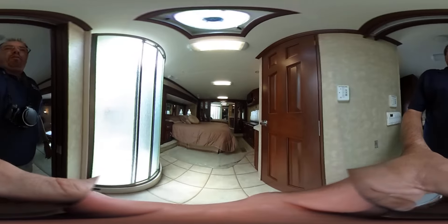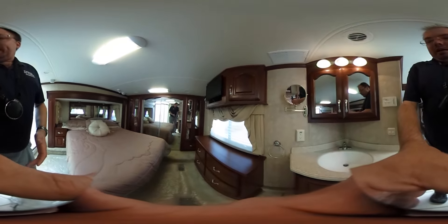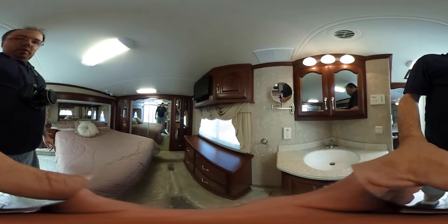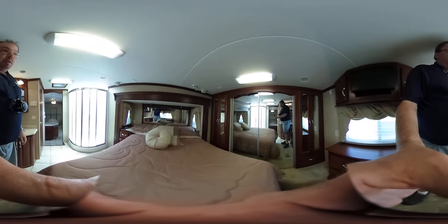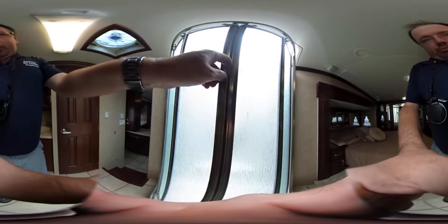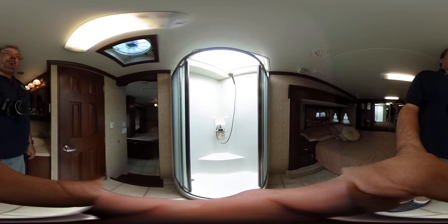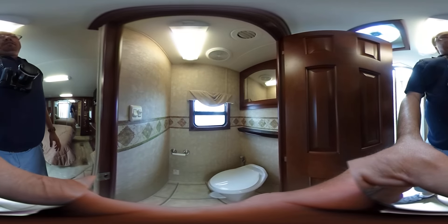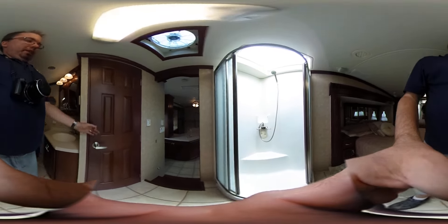Let's walk up toward the front. You've got a Queen Island bed, outside vanity, seamless Corian sink, and a big chest of drawers at the foot of the bed, plus a huge closet across the front. There's a nice stand-up shower with magnetic doors and a skylight — no signs of leaks or leak damage anywhere. Porcelain RV toilet, vent fan, and fluorescent lighting throughout the entire RV. That's a solid wood door too.